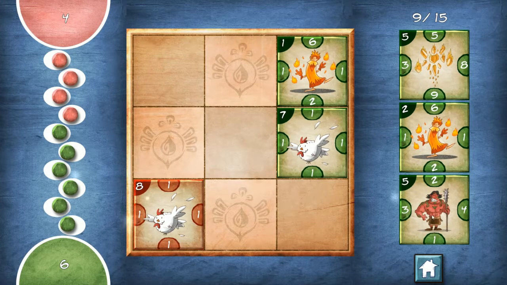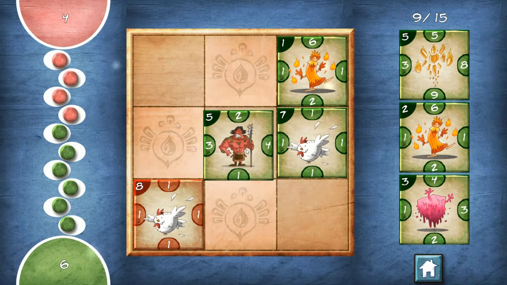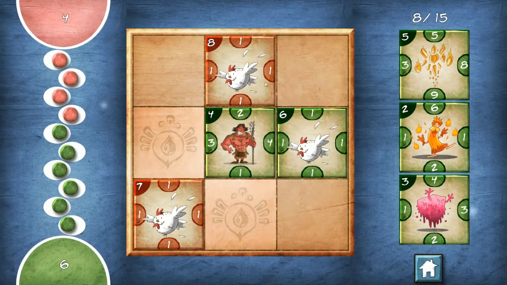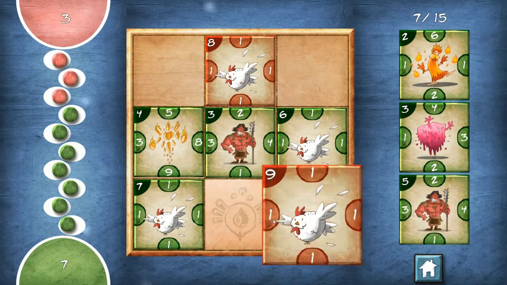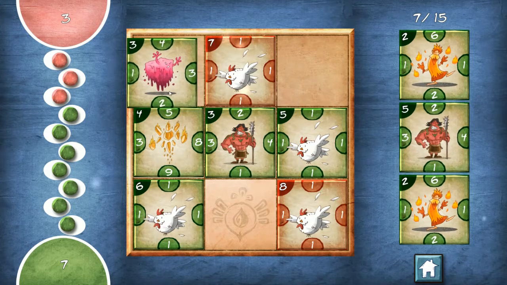All right, let's see. So I guess it'd be a good thing to put down this one here or here. Let's go here. All right, so we put down a chicken, and they didn't beat any of ours, so he didn't flip, but this one died. I understand. So we could put this here, and we could take this chicken. All right. And then let's see. How about we grab this square here?